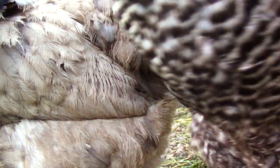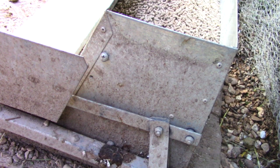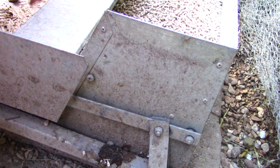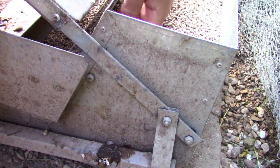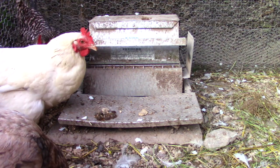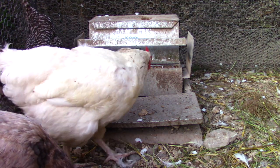After a week, the new chickens were accustomed to using the treadle feeder. It was time to adjust the training bolts. This time, the lid and the treadle would move when the chickens stepped on the treadle.